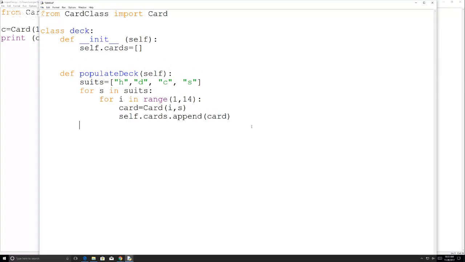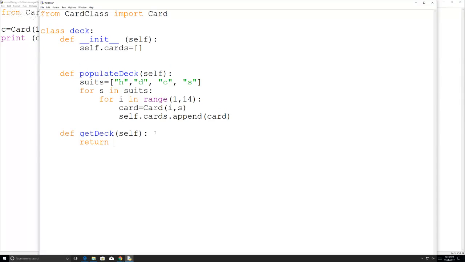So I'm trying to think of what else I want to add here. For right now, I'm just going to say get deck, and we'll do self. And I didn't go where I wanted to be because I didn't do a colon.